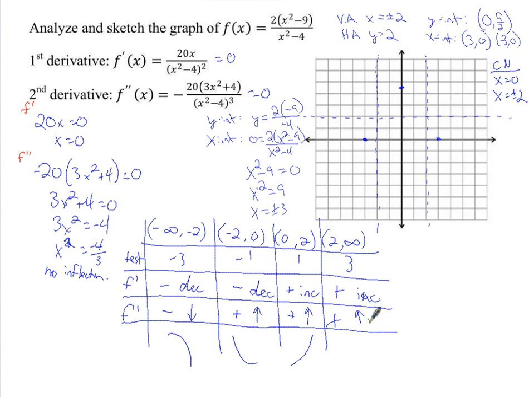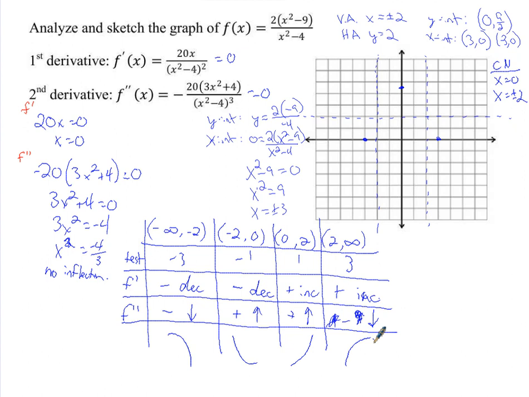Let me go back. We take 3 and plug it in. That's 9. 9 minus 4 is 5. Cubed is positive, but the numerator is negative. So this is actually concave down, and this is negative. Okay, so now increasing and concave down. The only way it can be increasing and concave down looks like that. So obviously I know what the graph is going to look like here, and that's how I caught that mistake.